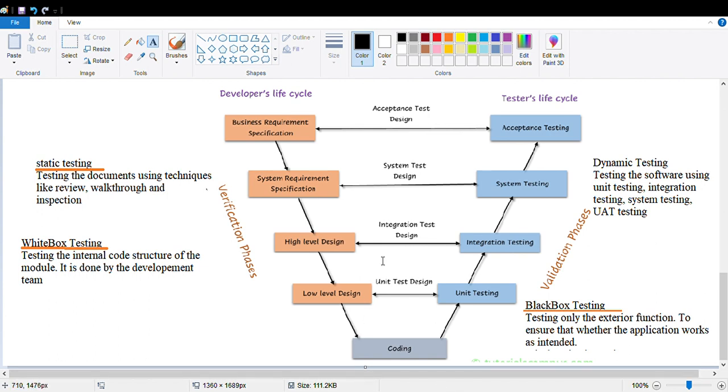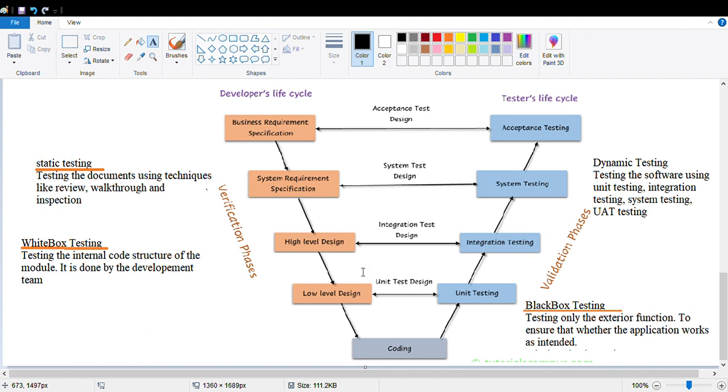Now we should have a clear idea of what verification and validation are. These phases are said to be verification phases because we are only verifying the documents, and these phases are said to be validation phases because we are validating the software.